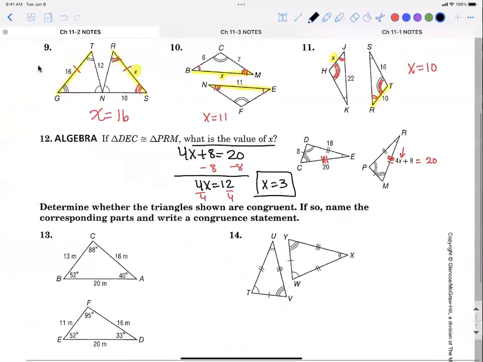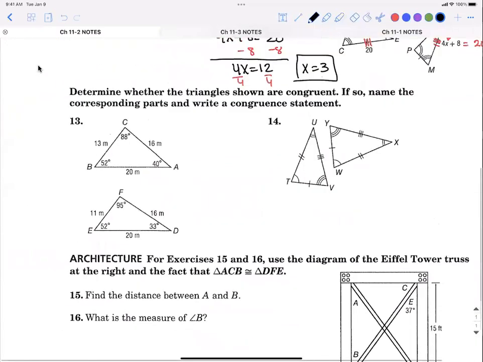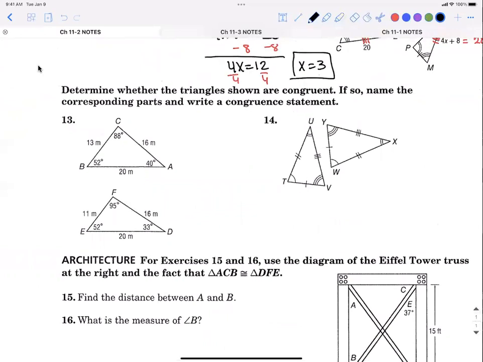All right, so let's jump ahead to this section, and your homework is going to be exactly like this as far as the directions. So let's look at that first. Determine whether the triangles are congruent. That's step 1, so you're going to have a yes or a no. Then if they're congruent, it goes on to give you a little bit more instruction. If they are congruent, name the corresponding parts, so angles and sides, and write a congruent statement. And I'm going to show you in a second what a congruent statement is. It's super easy to write. Okay.